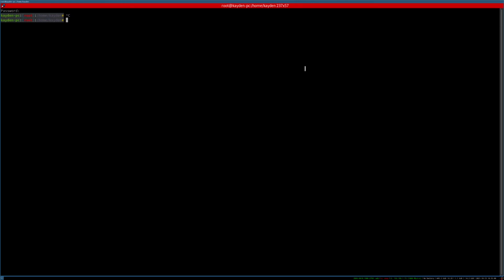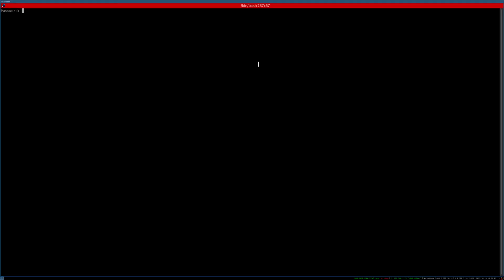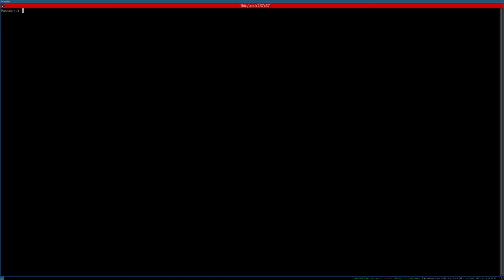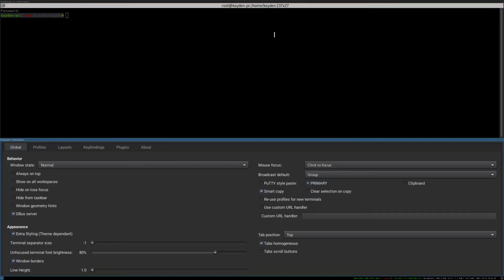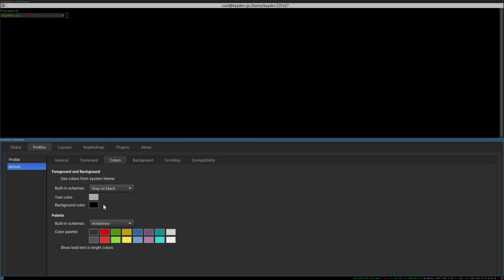Now let me see if I can go back in to Terminator and see if those changes worked. I don't know. Maybe the compositor's just not having it. That doesn't mean we can't go ahead and set our fonts the way I like them. Let's go to colors.